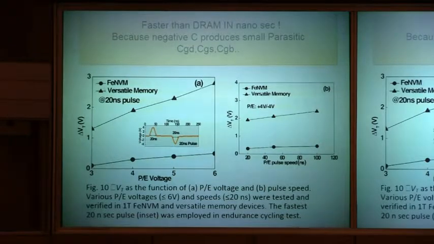And because this is kind of flash memory, we need to make it very fast. The present flash memory speed is in microseconds, and our present work can make it in nanoseconds. Therefore, the speed is 1,000 times faster. And this curve really demonstrates this nanosecond pulse. We can make it nanosecond.